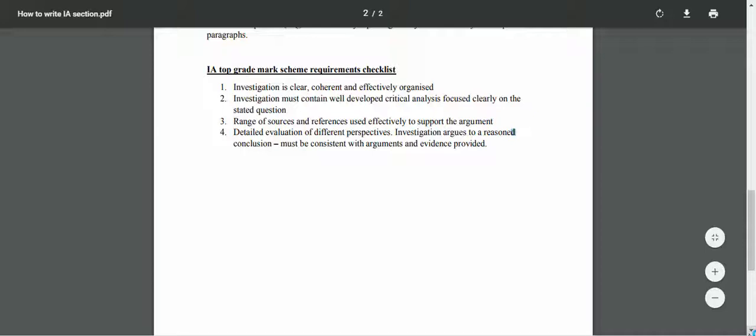Remember, this section 2 is a fusion of differing interpretations that needs to come across. It's a critical analysis of all the key interpretations that you've been looking at. Please do not pick an IA question which is the same as your history extended essay, because that will not be accepted by the board. And remember to have lots of change, continuity, causation, consequence, significance and perspectives in your work.